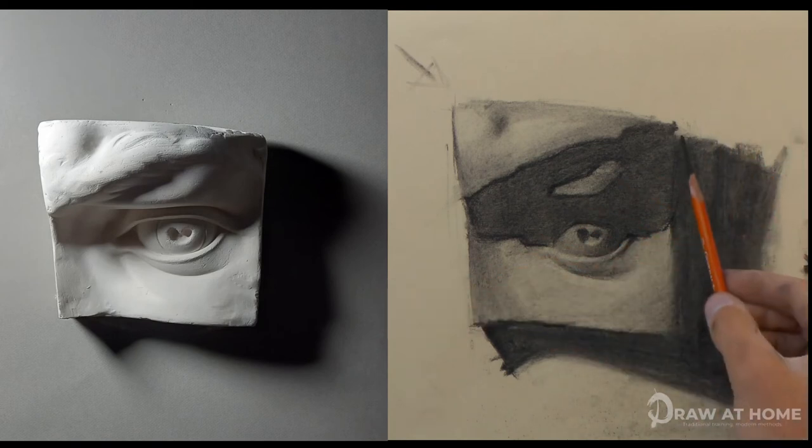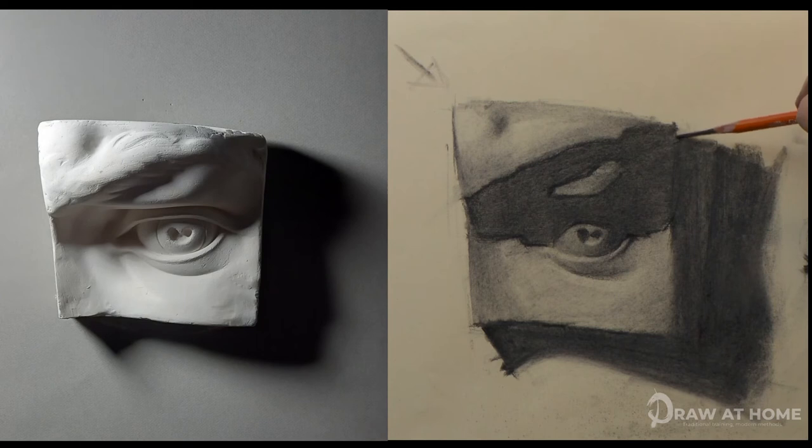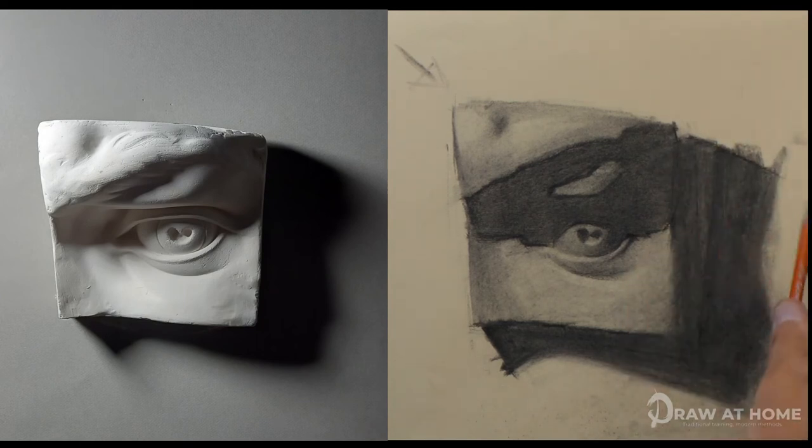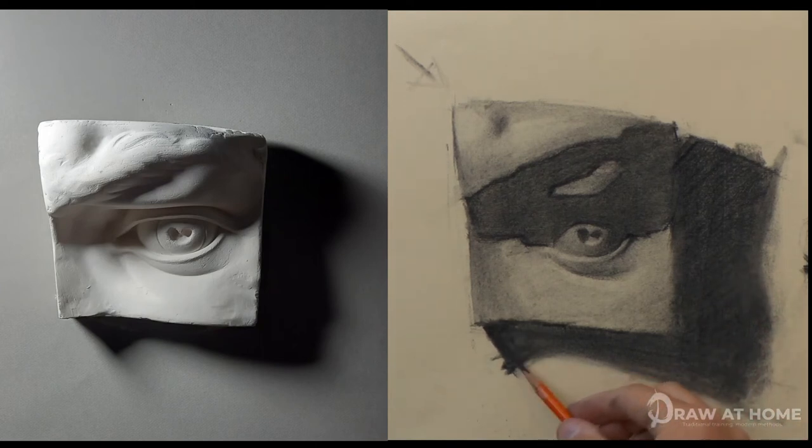Using a really dark 4 or 6B General's charcoal pencil, just going to use it to create some really nice, deep, rich darks for the cast shadow. And you can really see how it starts to make the cast pop and gives a great sense of three dimensions to the form. Starting now to play the idea of finding different values within the darks, but just big shapes. No small information like in the eyelids, in the darks, or anything like that.